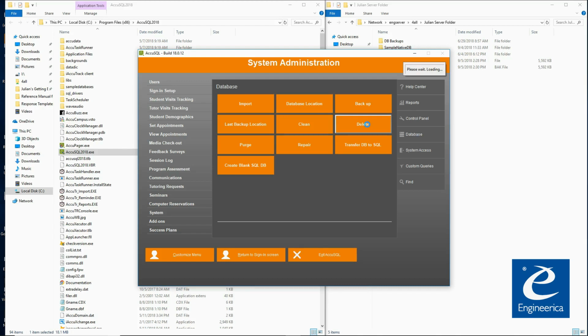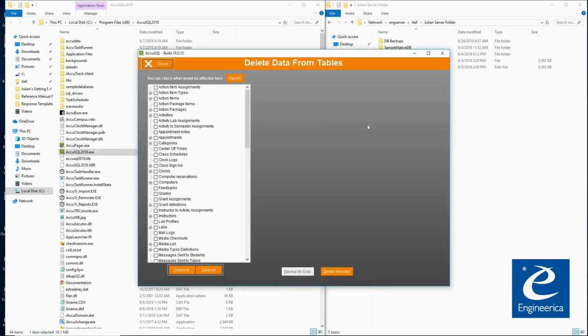So here we have the delete function. I've backed up my data. I've double checked to make sure that this new database, this backup database, works, and now I can go back to my production database and delete whatever items I need.